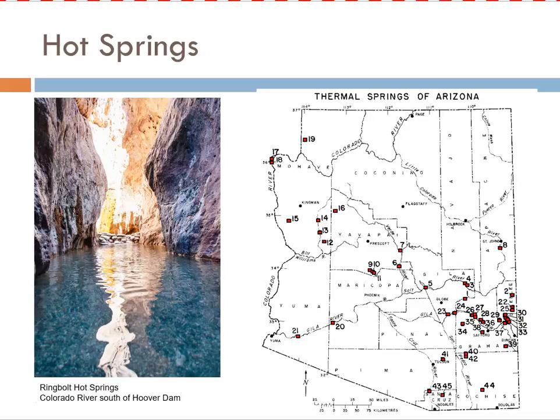Or there are some locations out in Tonopah, just west of the valley, or even an old location here in Mesa that had hot springs. I think that's closed down at this point, but you used to be able to go in and bathe in the hot springs inside the building in Mesa.